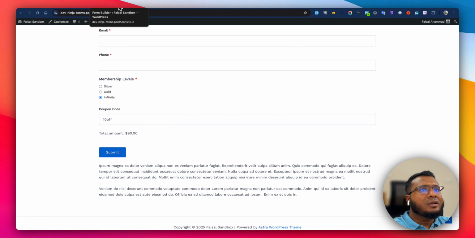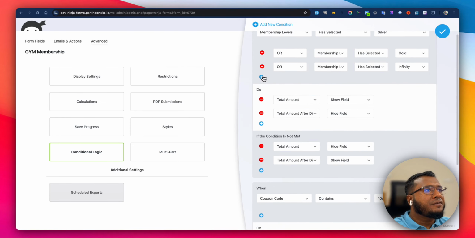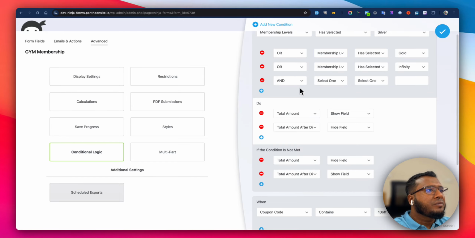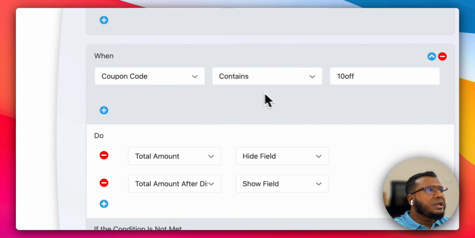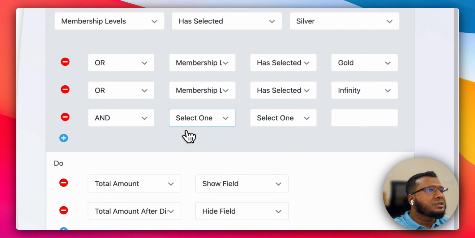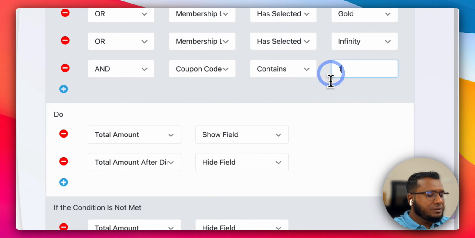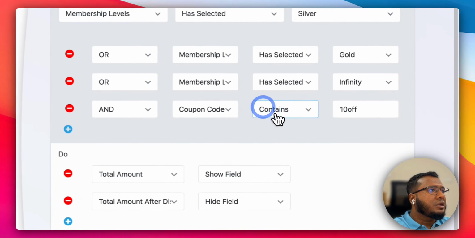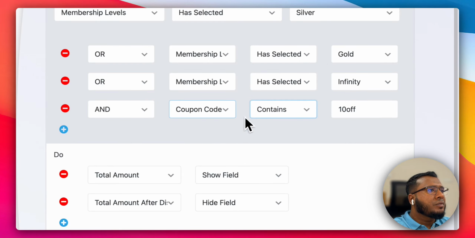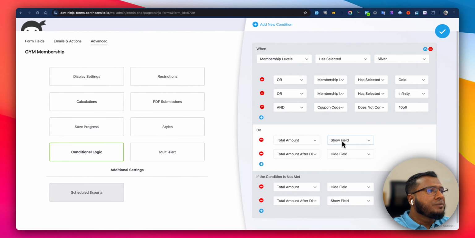So we have to make some changes on the conditional logic. We should have an AND condition here. We don't need a separate condition. We can use this here. So if the coupon code does not contain 10 off, then the total amount should be visible and total amount after discount should be hidden.